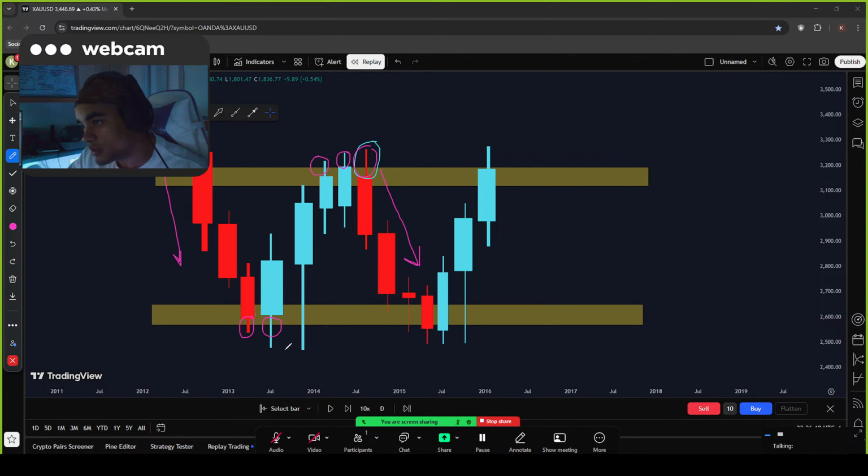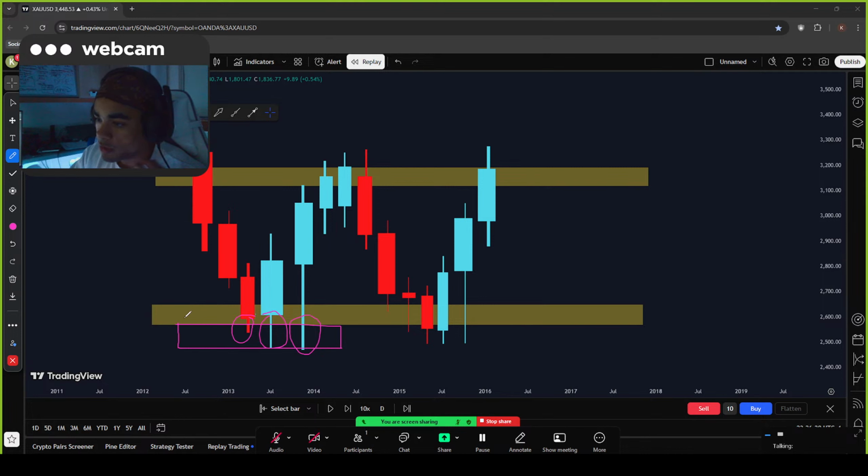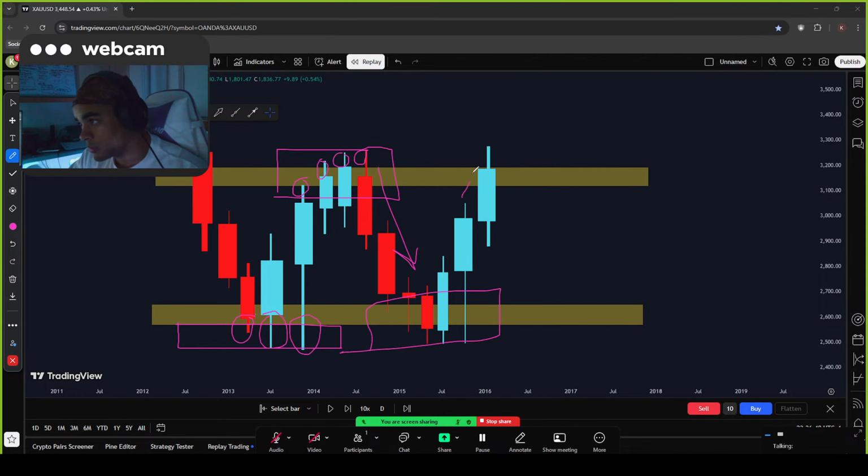When you see price, this is what I mean by price action, right? When you see price rejecting X amount of times, not just one, it needs to be a few times, right? When it rejects an area, that is an area of likely support. And the same for resistance. When it comes up, taps these levels, and then you see a strong move down, that is your area of resistance. Okay, and it happens here as well in the drawing, and it will happen here as well. Okay, now that is what I mean by marking your support and resistance.